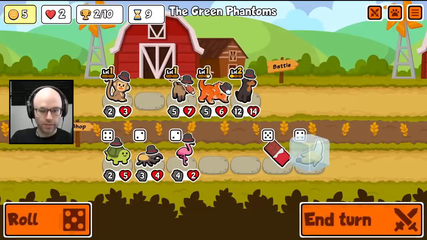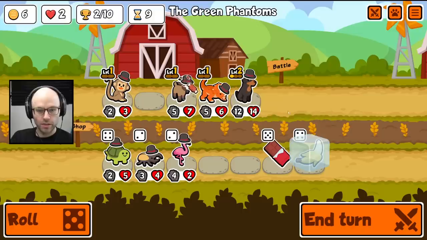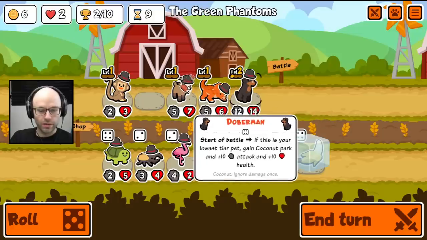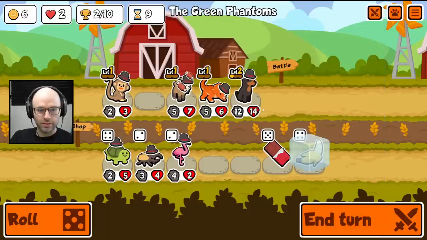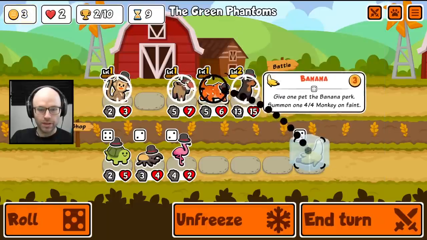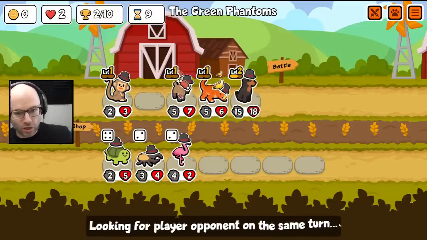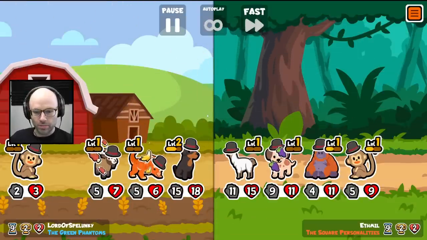We'll take a Triceratops and just pop it down. It's just nice to have another unit with some potential upside. I think we'll give you 15-15 off of it. I think I'll give this to you. And for now, I'm going to give a banana to the Triceratops. I'm not putting the Triceratops in front. I think the Doberman benefits the most from the buffs, even though it does only get the coconut armor once.